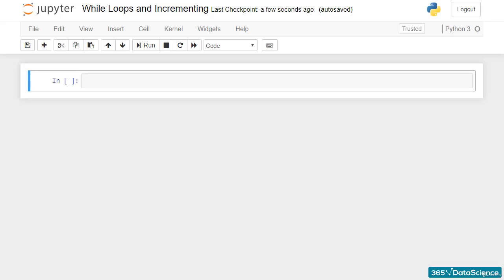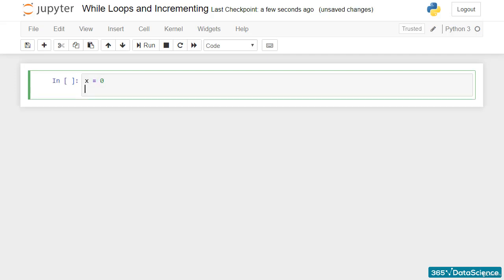The same output we obtained in the previous lesson could be achieved after using a while loop instead of a for loop. However, the structure we will use will be slightly different. Initially, we will set a variable x equal to 0, and we'll say, while this value is smaller than or equal to 20, print x.